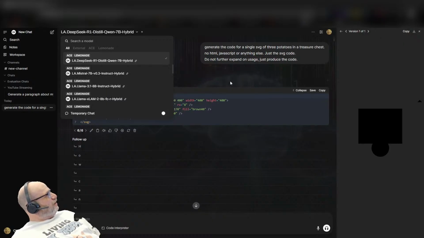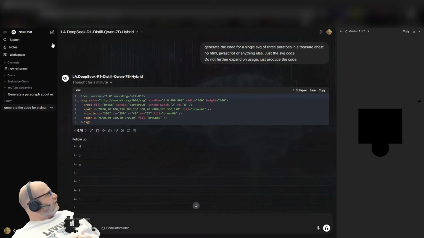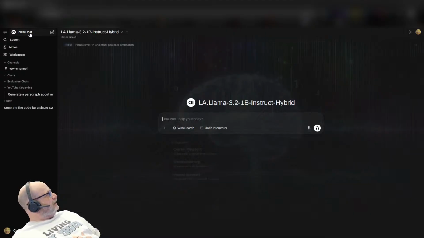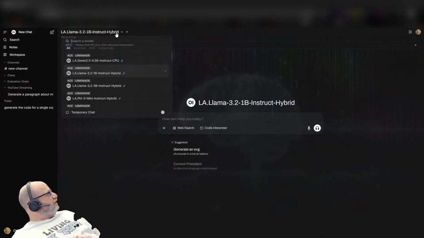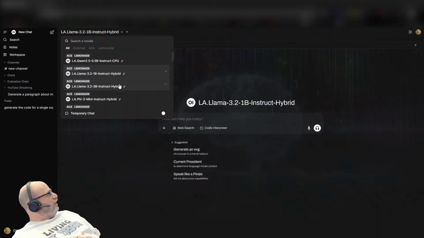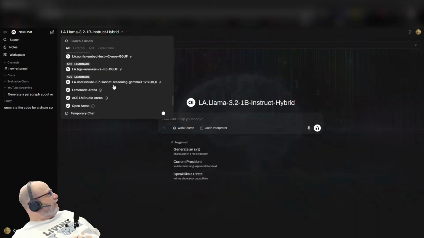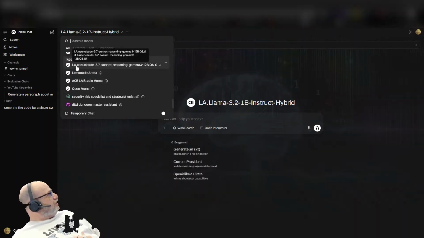You know what? Let's do a new chat and let's talk to this thing. We're going to pick a model that we know is useful, which we just loaded into our server, Claude 3.7 Sonnet reasoning with Gemma 3, 12b, Quant 8, which is like 12b's, but a fair amount of parameters.